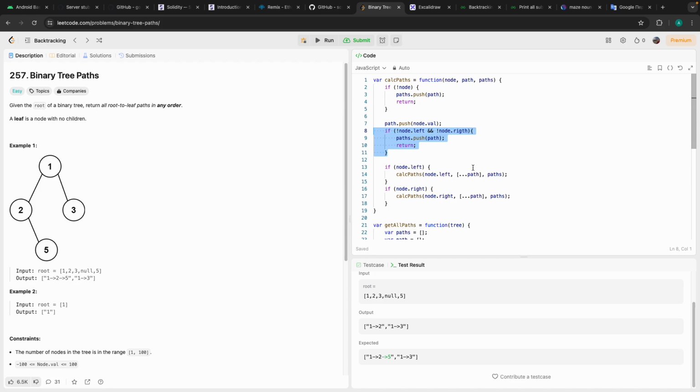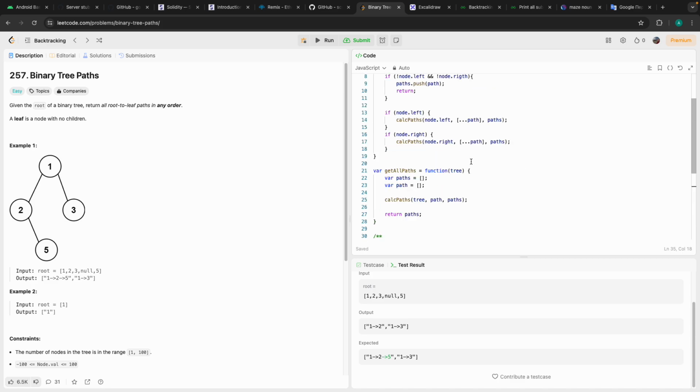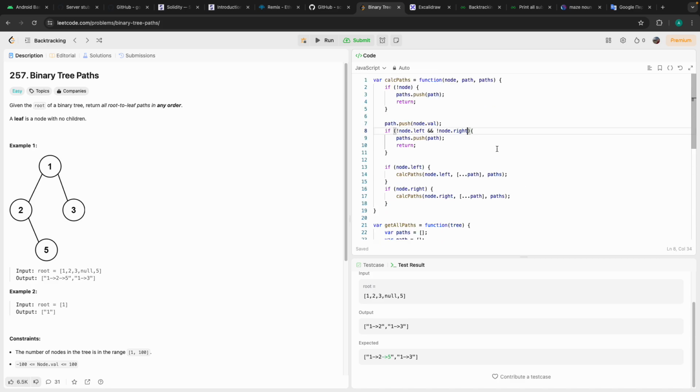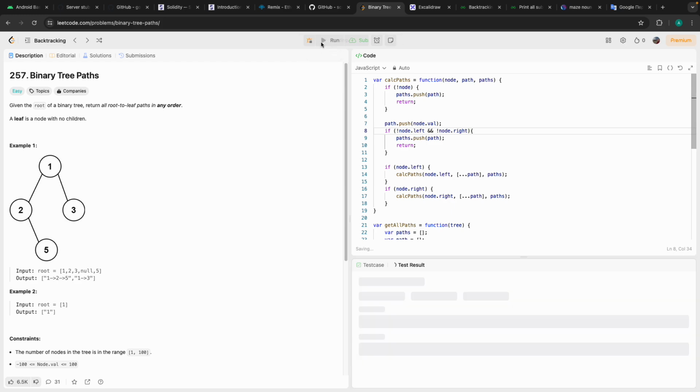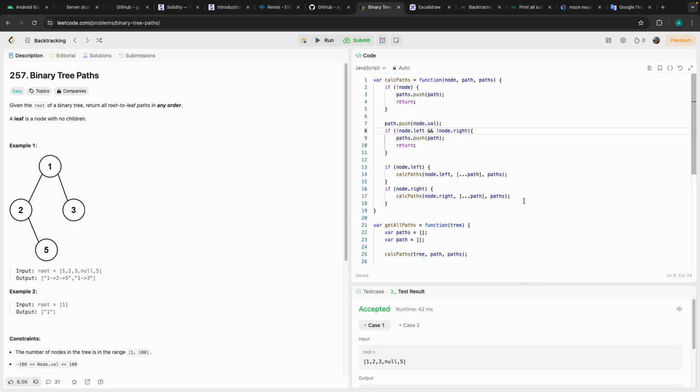If the current node doesn't have both left and right subtrees, sorry, I have misspelled here. Wow, now it works. Wow, the algorithm was right, but it was misspelled here.